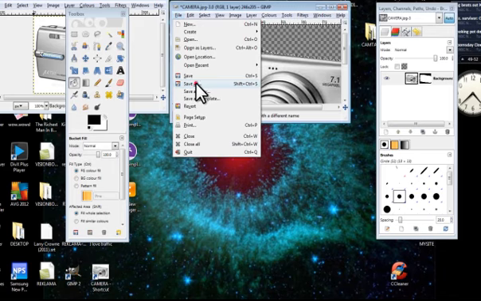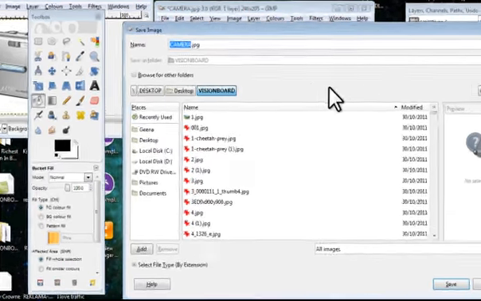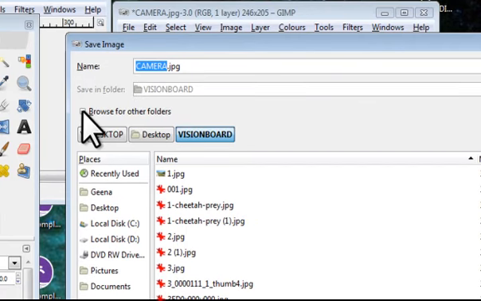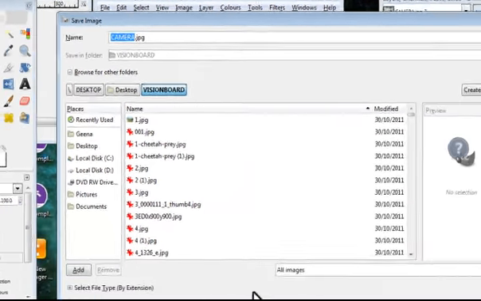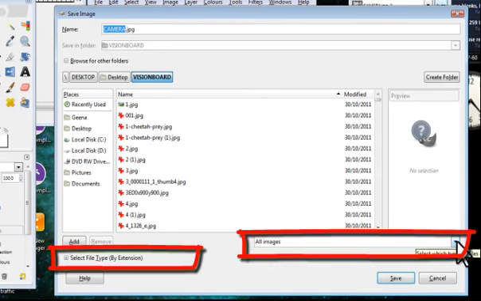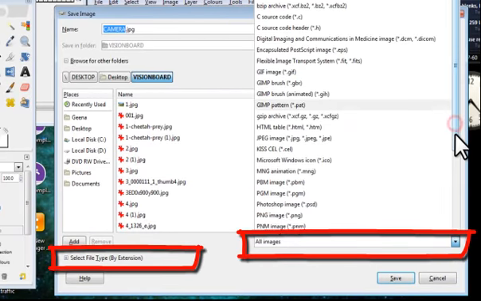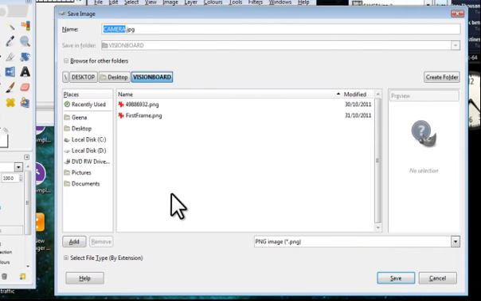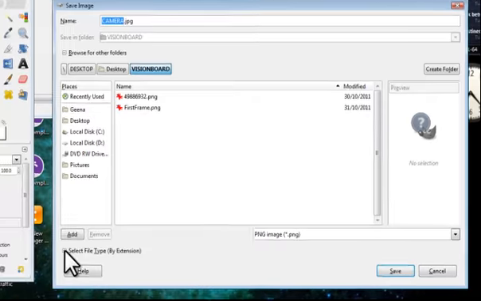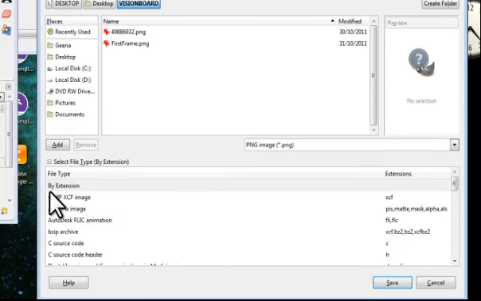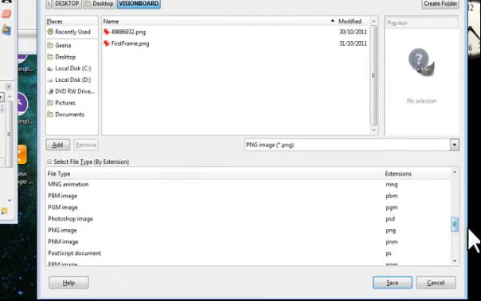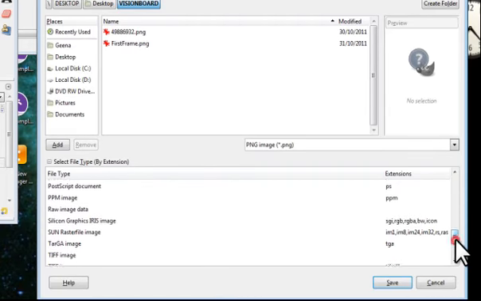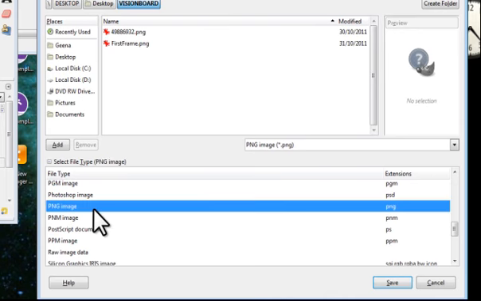You're going to select here save as. If you don't have this option straight away, you will select browse for other folders, and this is what you have to remember. You have to select here PNG format, PNG image, and you have to select PNG file extension here as well. So don't forget to do this here as well. You have to do it in both of these options, otherwise your image won't be saved with a transparent background. And select here save.